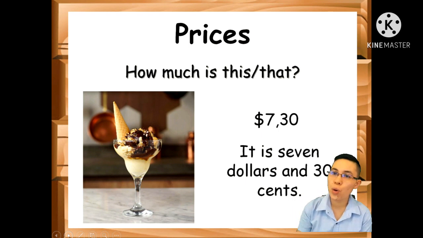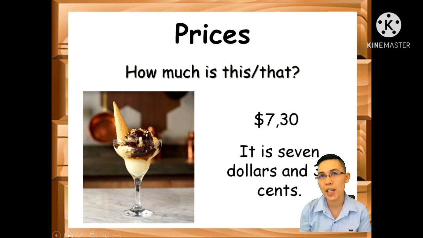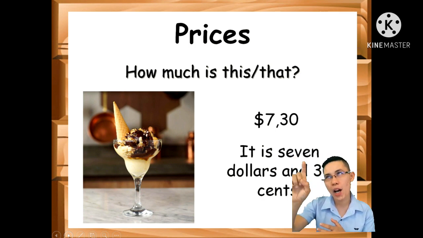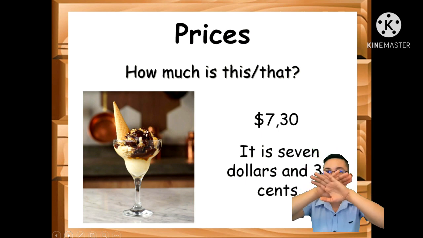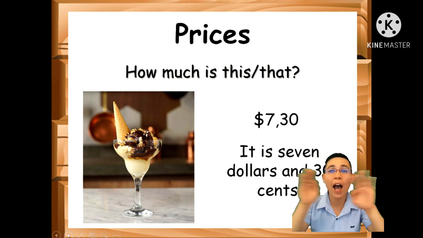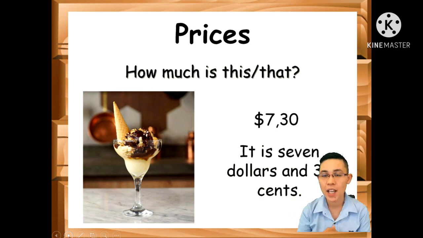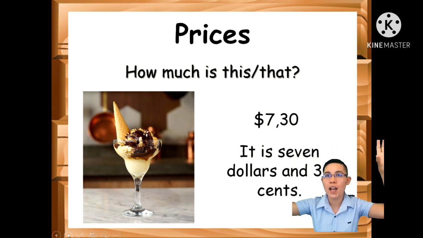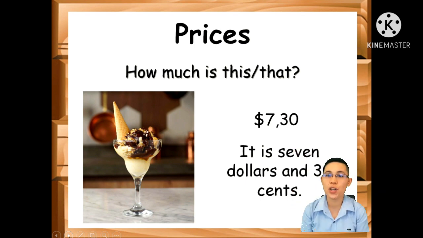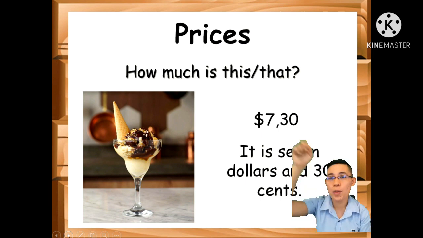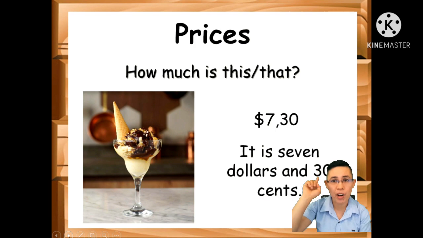When you want to know what the price is, and it's far from you or near, and the picture that you saw has no price. Example, it was posted there in front, the ice cream parfait, and there's no price. You can actually ask the waiter, how much is this, or how much is that, or how much is the ice cream parfait.